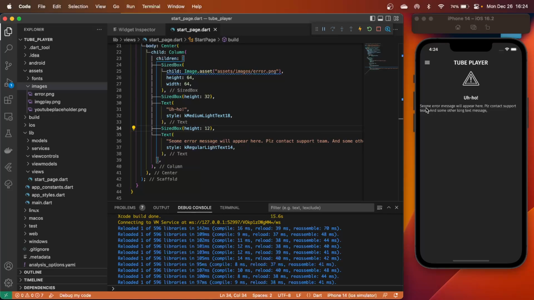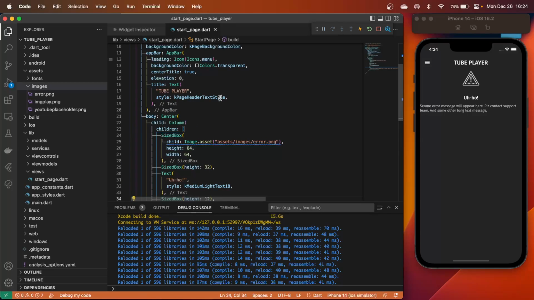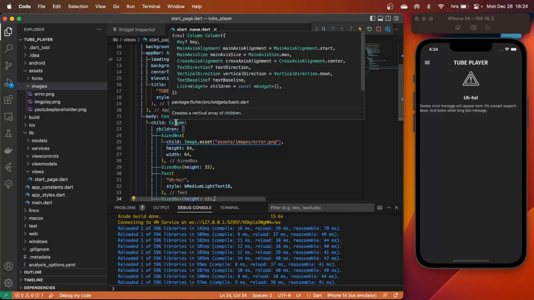But one of the things you notice is that, first of all, it is going to the edges. I want it to be within certain bounds. Maybe I want to apply some padding to this. So the way we can apply the padding is on this whole body itself.